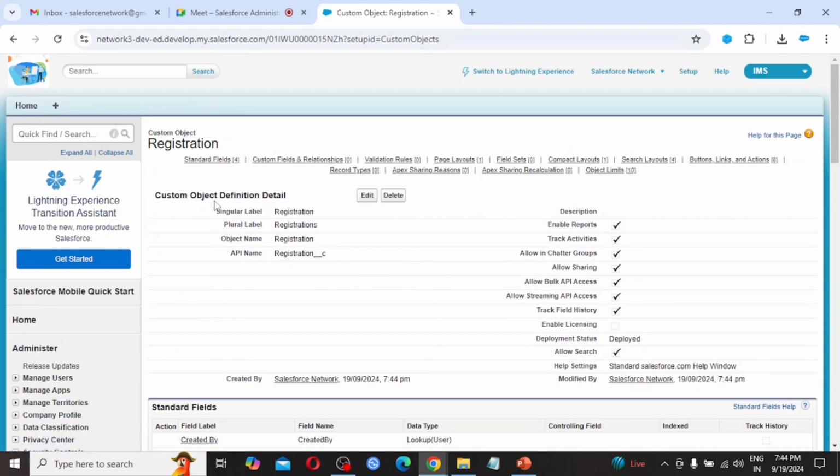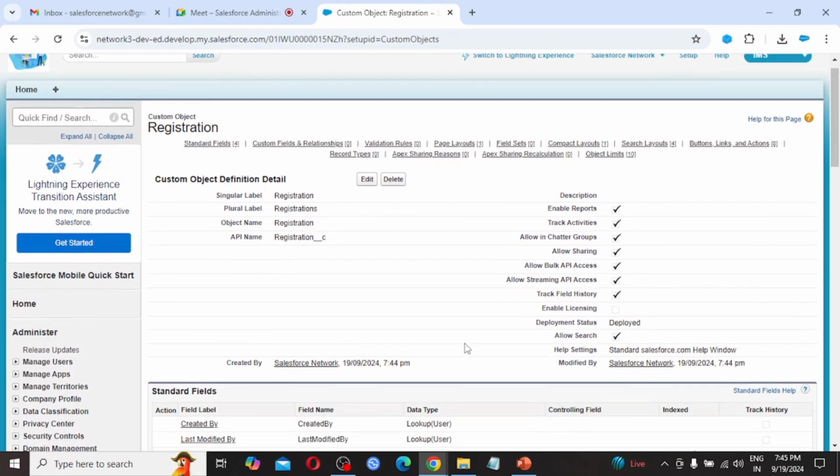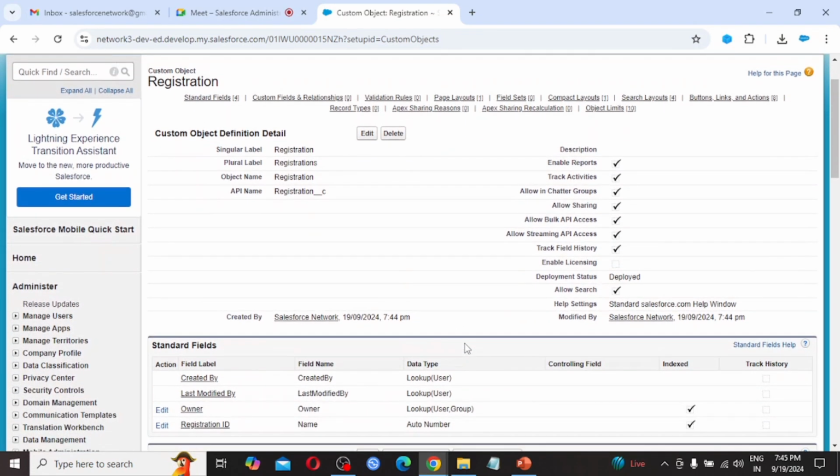So see the details for this custom object. Registration, plural is registrations. Then API name is registration double underscore c. And these are the fields, standard fields: created by, last modified by, owner, then registration ID.